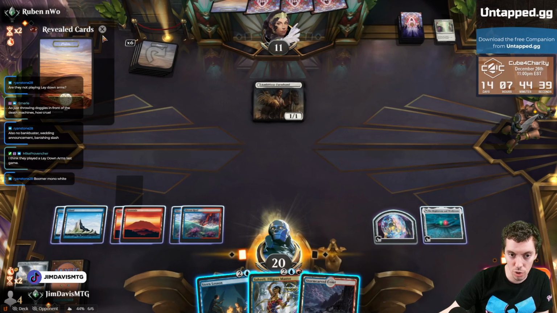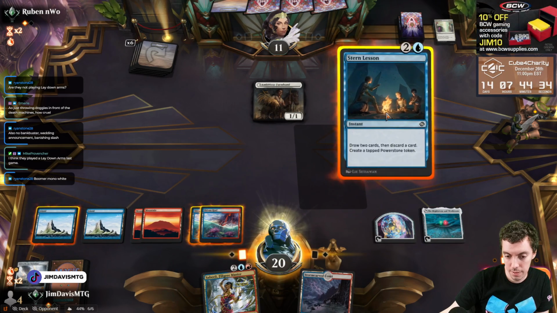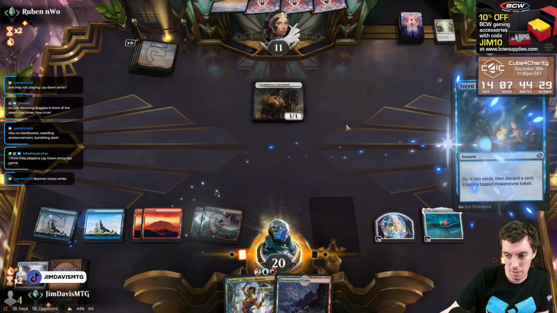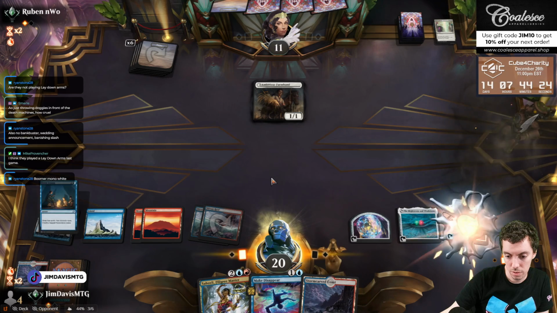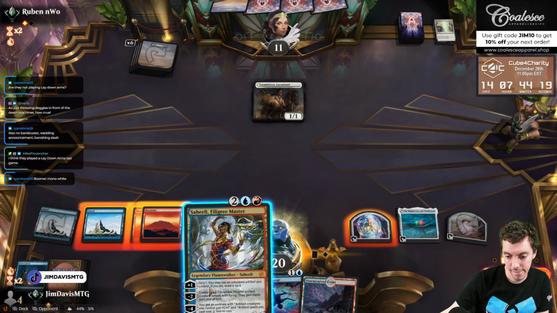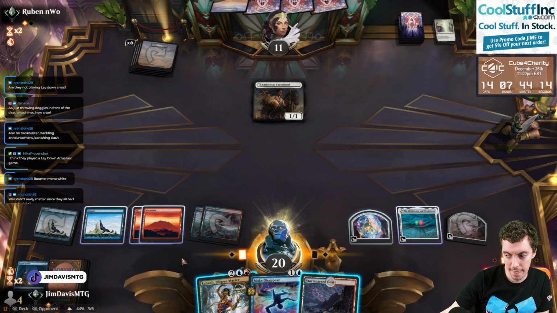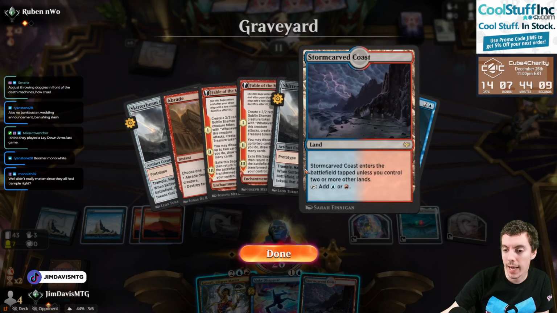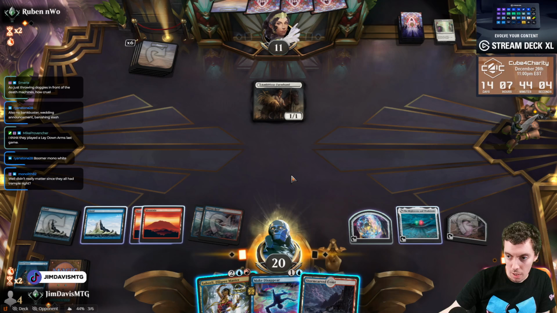We have Saheeli and Stern Lesson. Let's start with Lesson. Make disappear. Okay. I mean, we can't minus. Oh, they have trample? Ah, yes. Okay, there you go. Good catch. Good catch. I didn't realize they had trample.